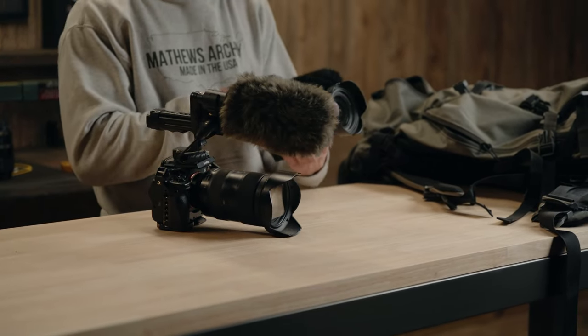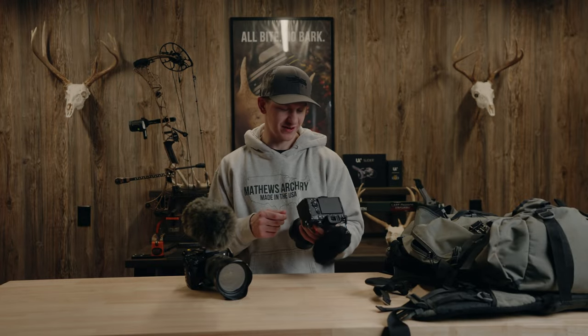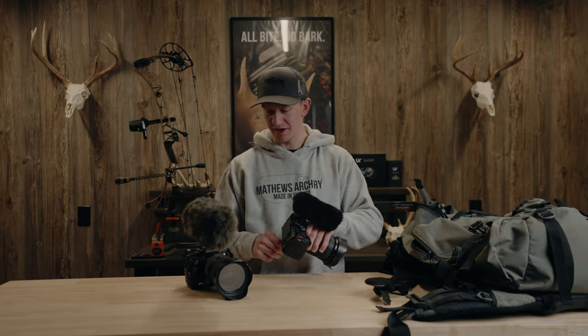Next up was batteries. This was scheduled to be a 10-day hunt — I'm so thankful it didn't go 10 days because it was extremely hard. Knowing that, I came prepared and brought around 20 Sony batteries, planning about two per day. One huge mistake I made was bringing so many AA batteries for the wireless mic — I planned on burning four per day, so I brought 40 AA batteries and threw them in the bottom of my pack. That was so dumb and so much extra weight for literally no reason. Now I've learned I'm only going to use wireless mics when it's insanely windy or when we're on a stalk, because I will never carry 40 AA batteries again.